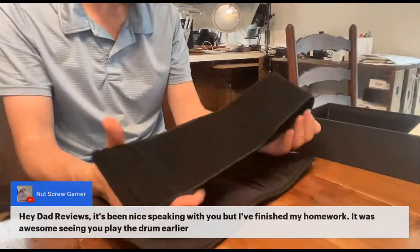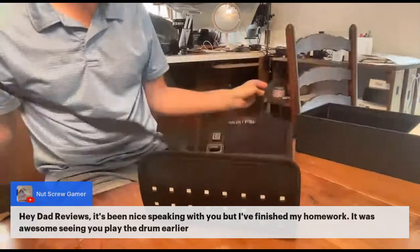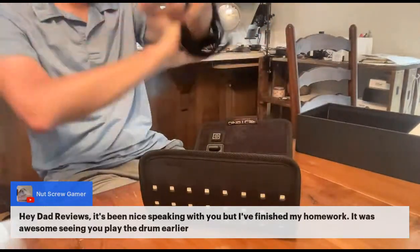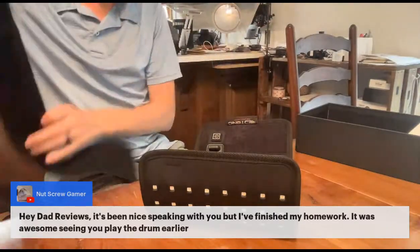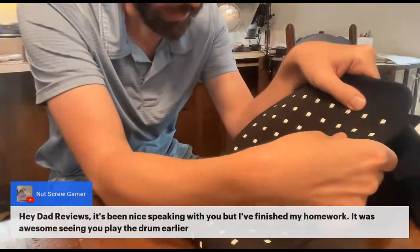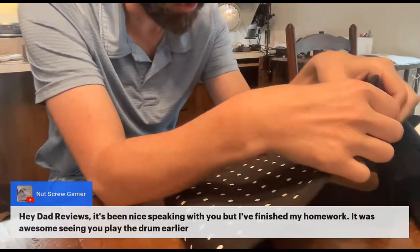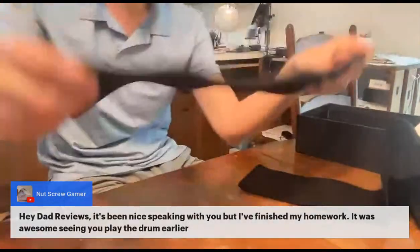Okay, this looks like the band so that you can wrap it around different parts of your body, to where you can get it nice and close to be able to hold it to you. Got a port right here to where you plug it in at. And then you have your button right here. Turn it on. I'm assuming, I don't know if that's going to light up or not. We'll have to plug this thing in and find out.